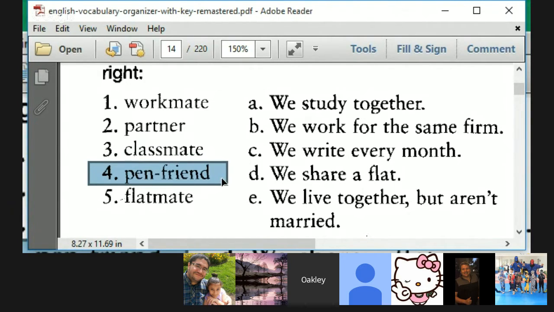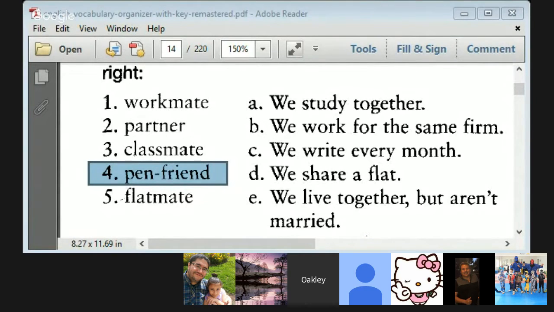Okay, next one. Teresa cut out. All right, Victor. Pen friend. What's a pen friend? I think we write every month. Yeah, now this is kind of an outdated concept, really. I don't even know if it exists anymore. Americans say pen pal. Have you ever heard of this before, Victor? No, it's the first time that I see this expression.